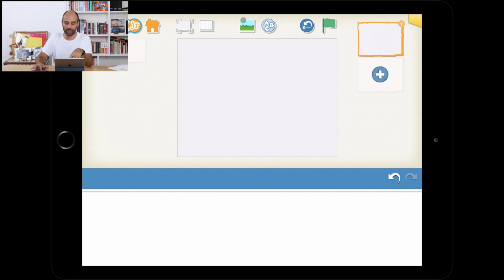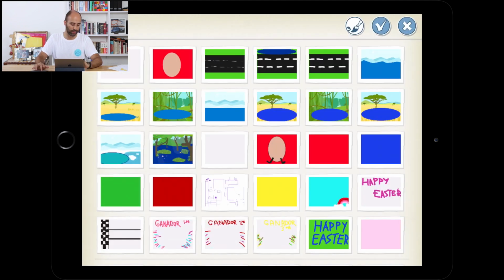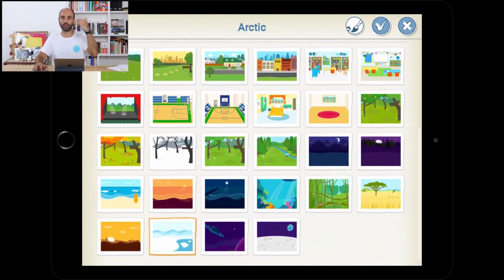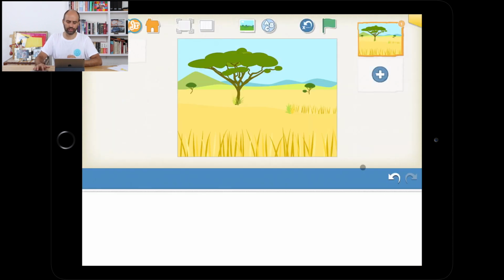You have blue and green. If you press on that, all the backgrounds appear. I might have more backgrounds than you because I've been coding quite a lot of them. So maybe either you scroll down if you already have backgrounds, so just swipe up on the screen, or this one will appear here with the backgrounds by default. Since we're going to be coding an elephant and a bird, we're going to go to what's called a savanna. So down here, almost at the bottom, you'll see on the bottom right that there's a tree and this dried grass. So we're going to touch on that one, which is kind of where you think elephants would live, right?